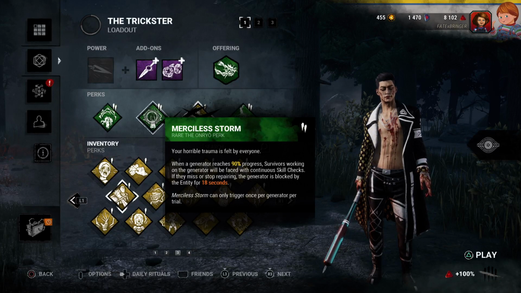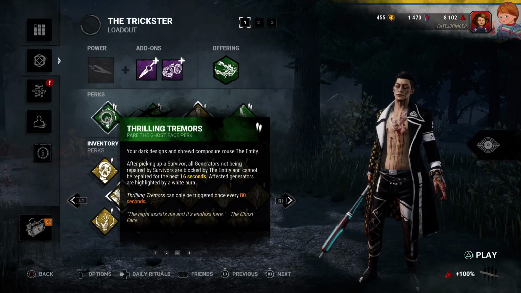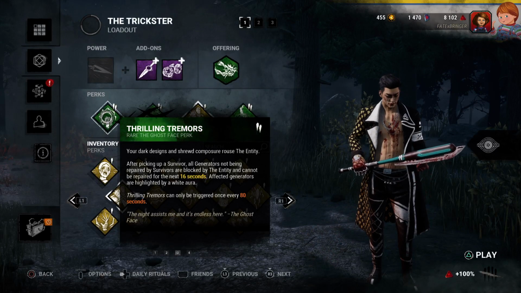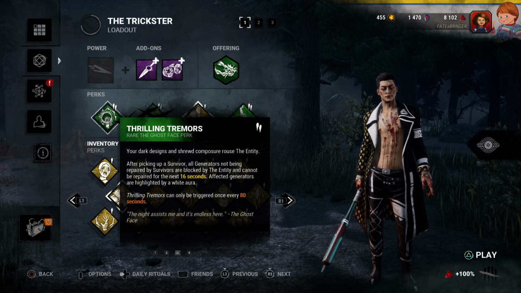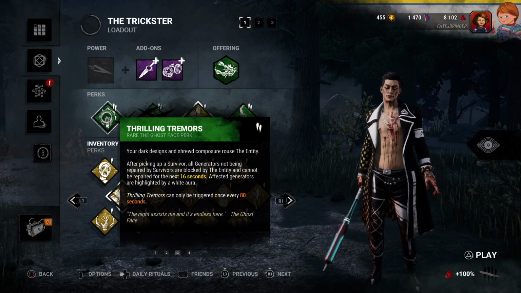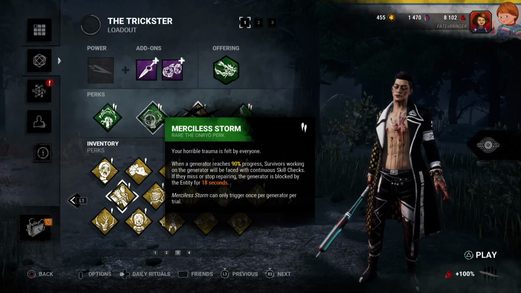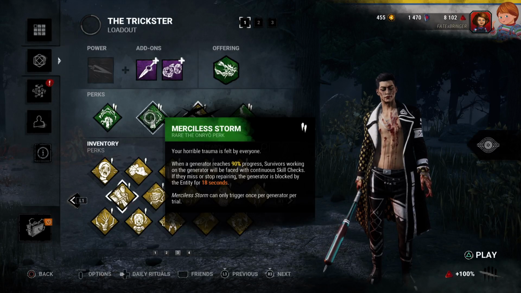Okay. Now, after I'm done tearing them a new asshole, we're going to go with perk number two, Thrilling Tremors. So after picking up one of those survivors who I just tore a new asshole to, all generators that are not being repaired by other survivors are blocked by the entity and cannot be repaired for the next 16 seconds. Again, that 16 seconds is crucial because it is stalling them from being able to start working on another generator while their buddy is being carried to a hook. Okay. Now, affected generators are highlighted with a white aura, so I'll know, for locational purposes, if I see the aura of a generator is not white but still red, I know that is the next generator I need to head to, to repeat the cycle of tearing a survivor a new asshole and then picking them up, as these two perks work very well. They have great synergy with one another.